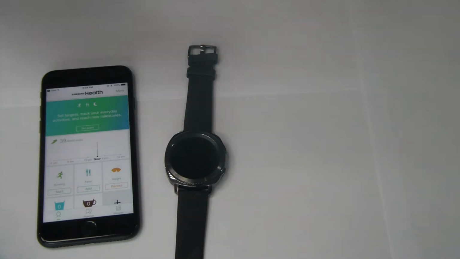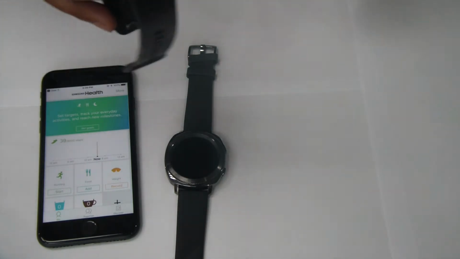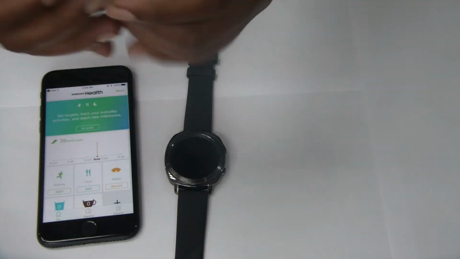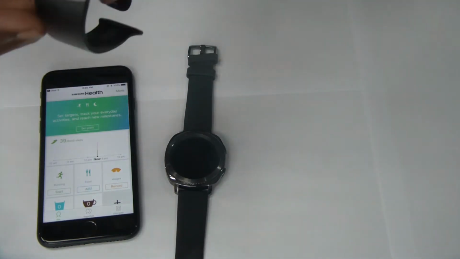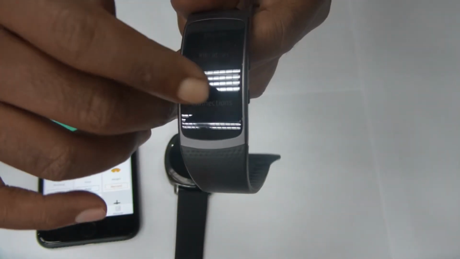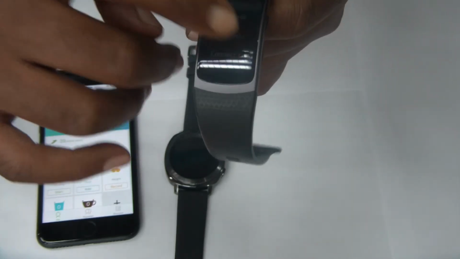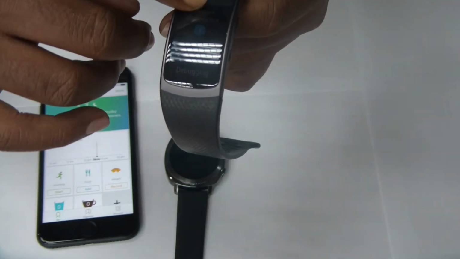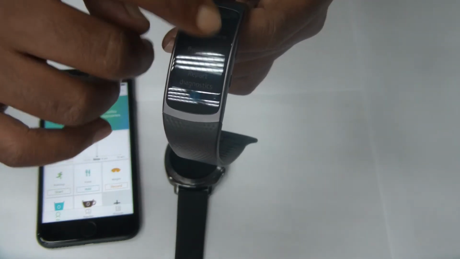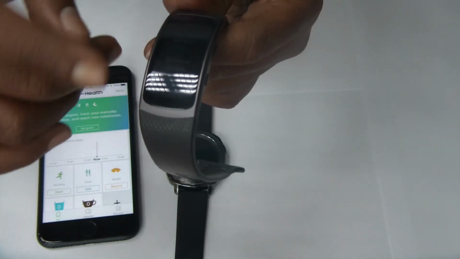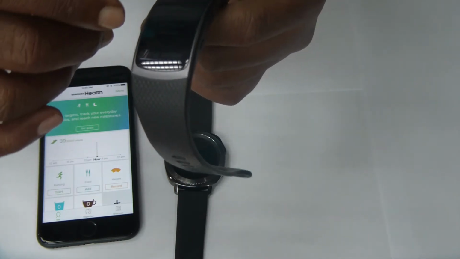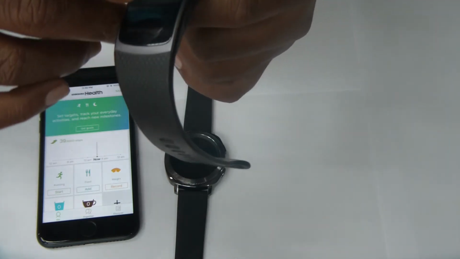So there will be a question of how to check the Gear binary version, how you are going to get it. I'm going to show it to you here. I'm using a Gear Fit, so I'm going to the settings menu. From the settings there are a couple of options available, and there is Gear info, so there is About device. From there I'm going to About device, and here you go, here is the software version, and you see that the last three digits are QJ3.